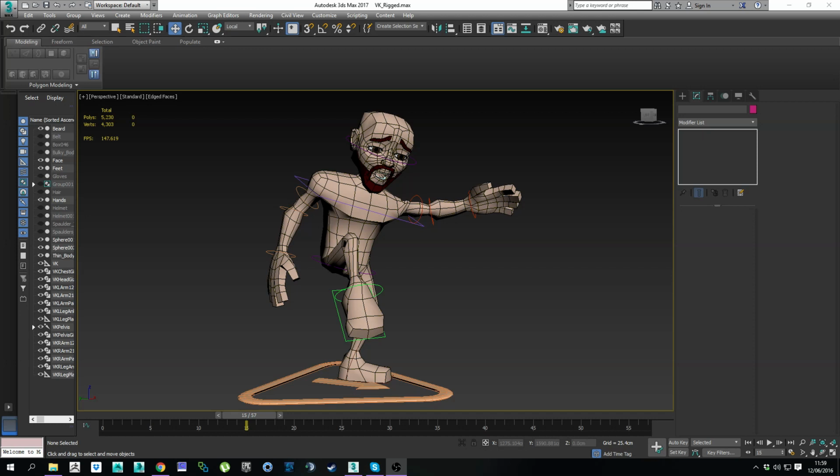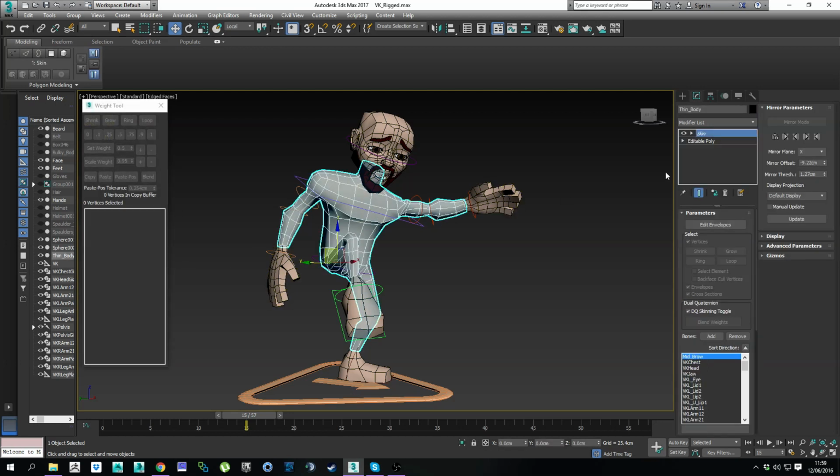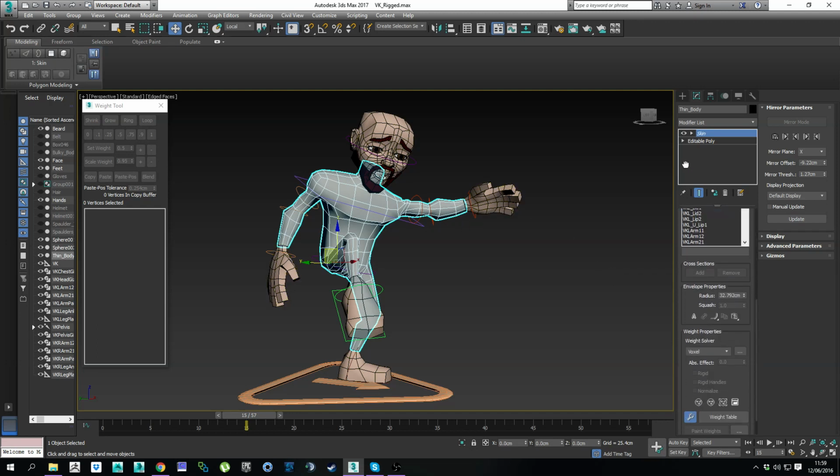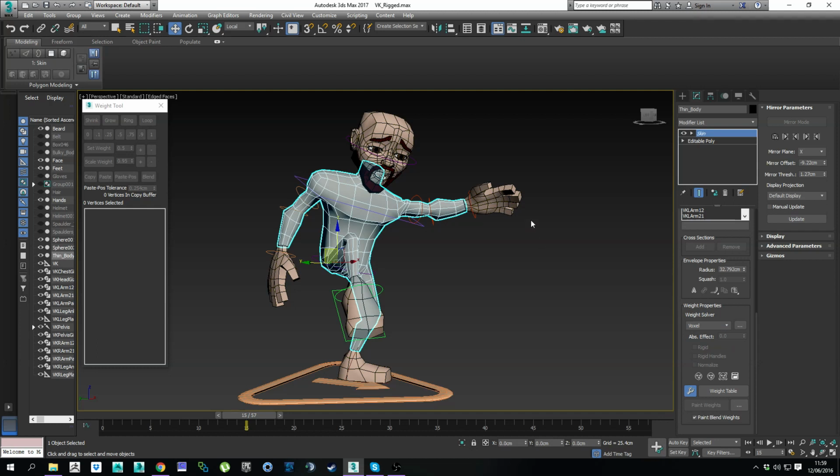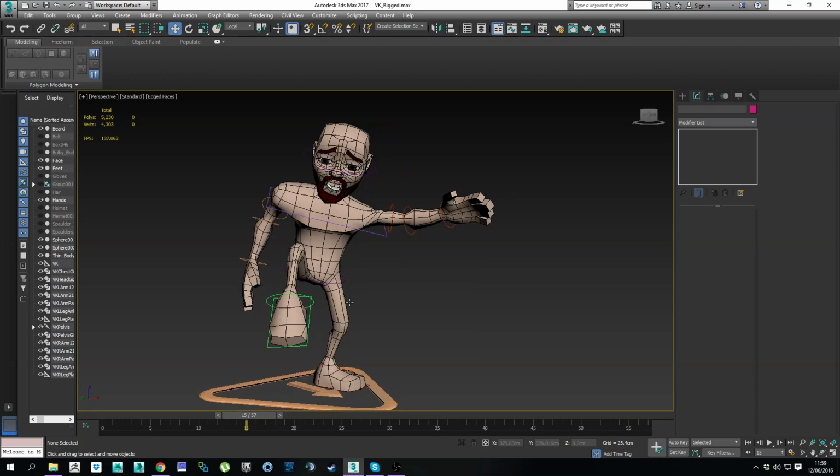skinning, because there's been a lot of updates. Now in 2016, if you have a look, I've got a guy here. If you click on him, you've got dual quaternion. So that was added in 16, I think, and the service pack for 15. It's really good. It's a brilliant tool. And then in 17, if you go down here, we've got Voxel and Heatmap skinning. Again, super good. So I just want to go over them.